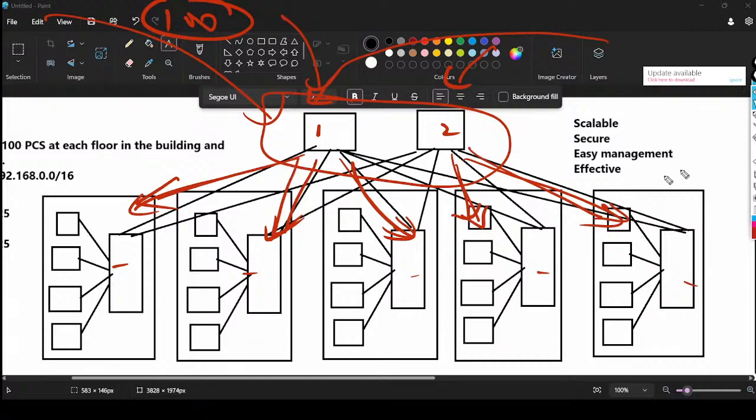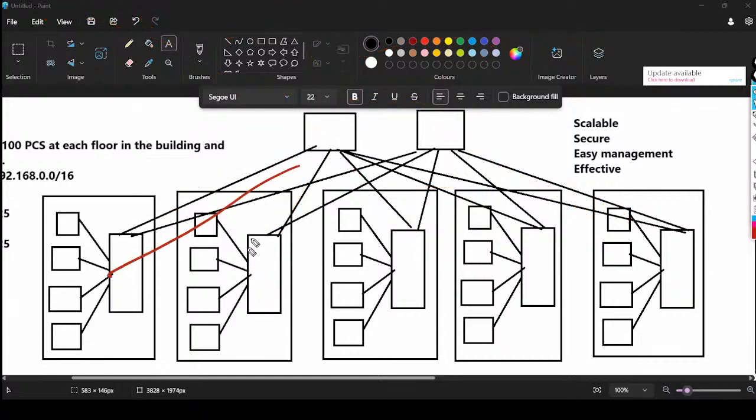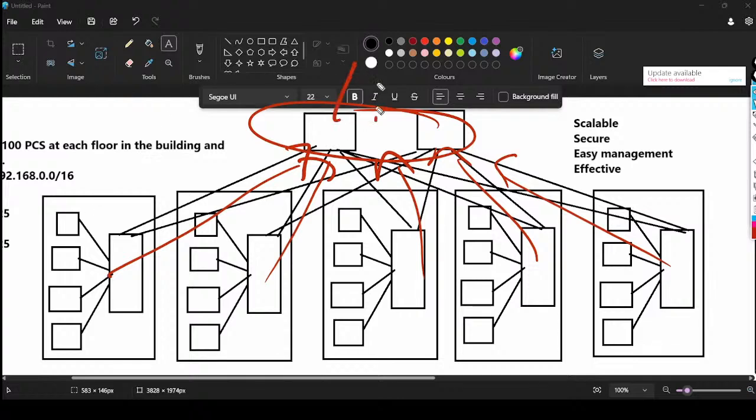Or we can say all the access layers are going to generate the traffic, so the distribution layer is combining the traffic from the access layer. It is combining all the traffic from the access layer together, and then it will forward to the upper layer, which is my core layer, right?